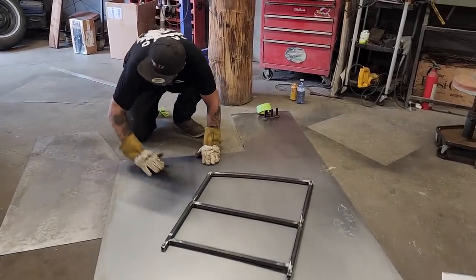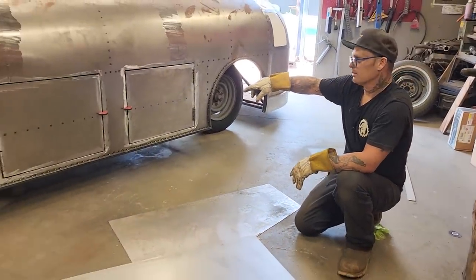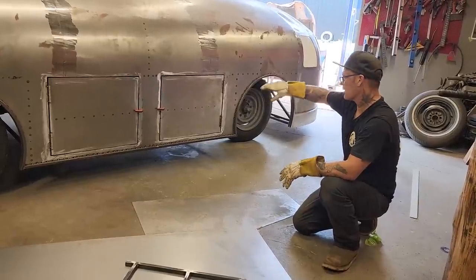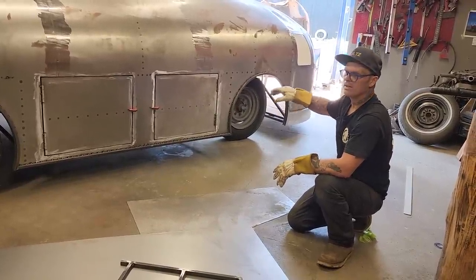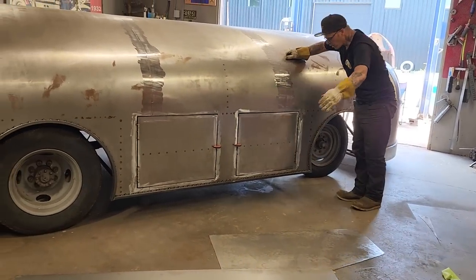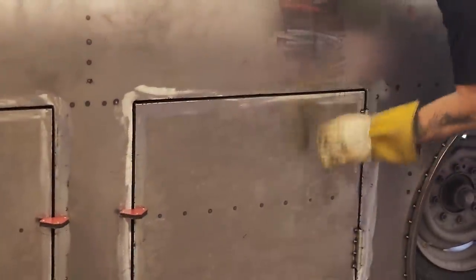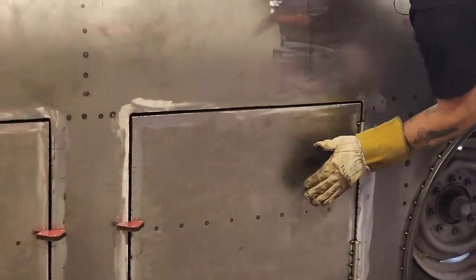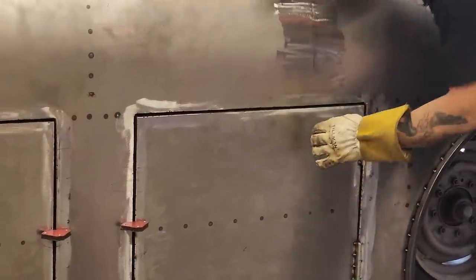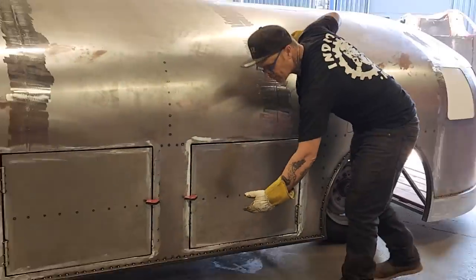Now there was another comment that came in I seen. Why wouldn't you use the metal that you cut out of the hole to put on the doors of the toolboxes? Why would I not use that metal to put on the doors of the toolbox? Well, if you take a look, you see where it's welded together there? That means there was a sheet of metal that went down there and was not welded together because it went over the toolbox. So when I cut it open, I had 8 inches of strip here that fell away, and then I had an 8-inch piece here that was short that fell away, so it would not fit the door.